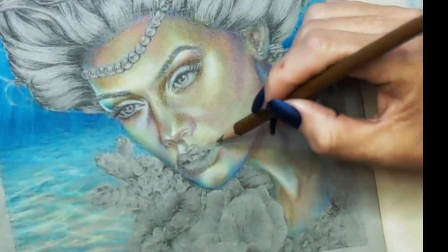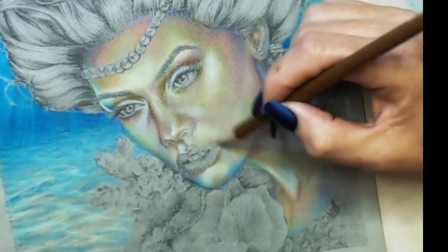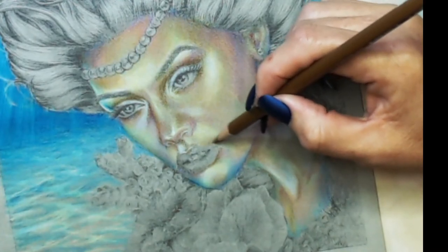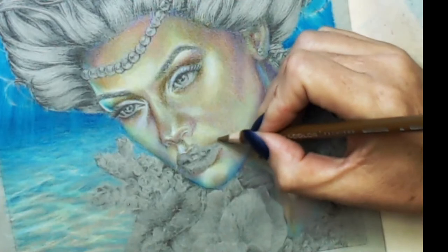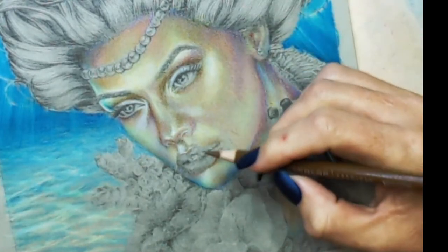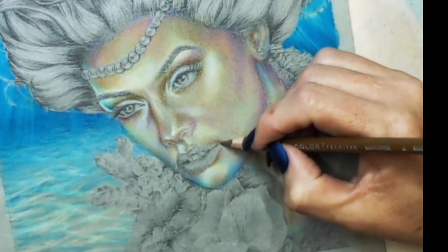Wonderful, Janine. I can't wait to see. I still have to name him, though. He's got a name, but I've drawn him so far, the model, but I must still turn him into a merman or a Neptune or something.